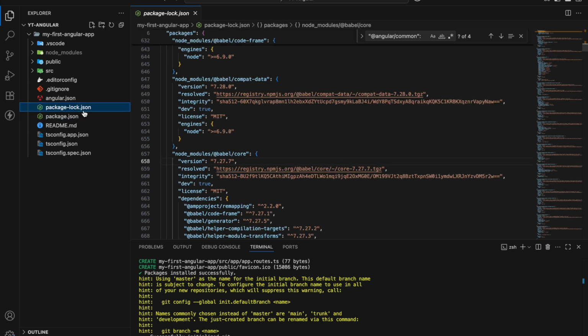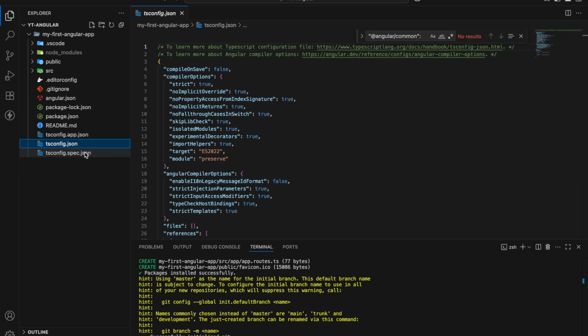The same goes for package-lock.json. As you all know, this file is used to lock the particular version of any dependency. And here you can see the tsconfig.json file as well, the three different files. This tsconfig.json is again not specific to Angular, it is a tsconfig file for any TypeScript project. It is a base configuration for TypeScript where we can put all those things.